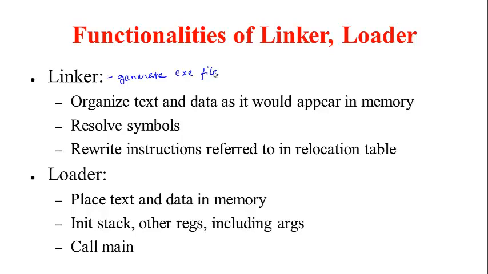That is, it is going to generate machine code for those thus far unresolved instructions as well. The loader has the job of taking an executable file and actually placing it in memory and running it. For this, the first step it will take is to place the text and static data in memory, and then before calling main, it has to initialize the stack as well as other registers including argument registers. Now you know that the main function can have arguments, and the argument registers for the main function are actually initialized by the loader.